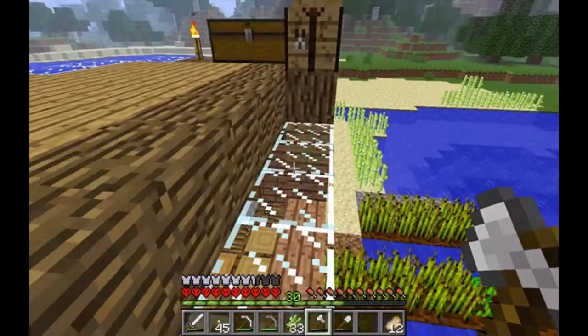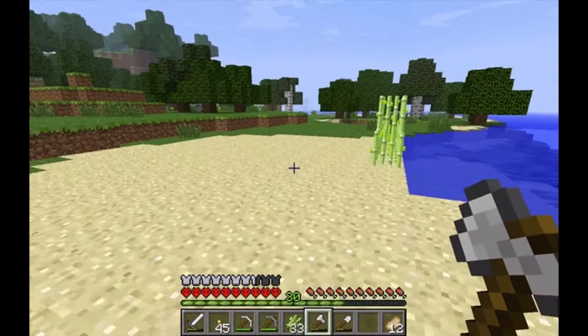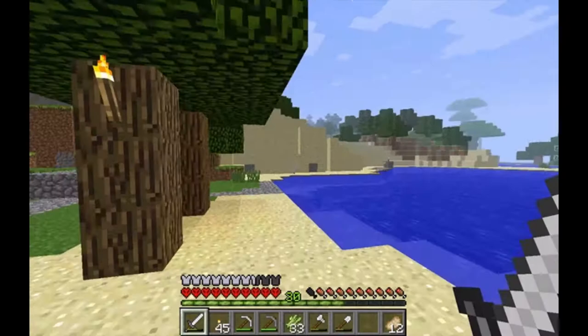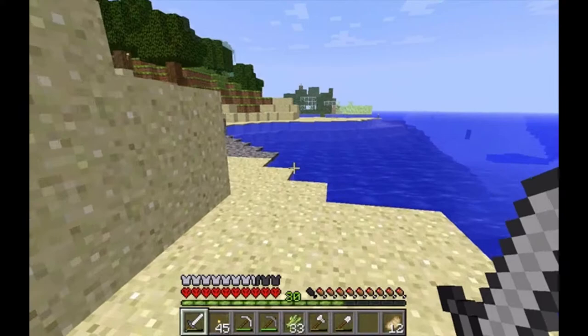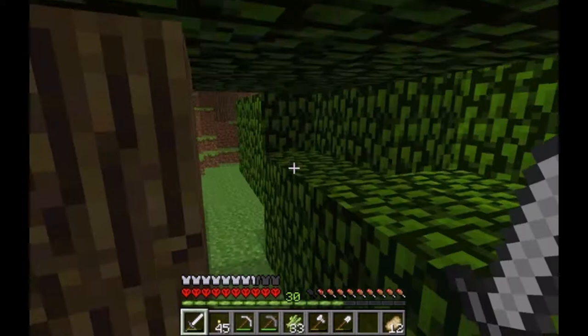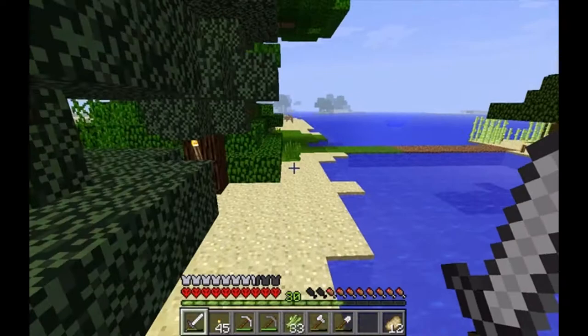I built this other house over here. I'll take you to it. Go for a little walk. Look, I'm level 30 now. See, there's the other house I built. So I made this little house over here. Yeah, I'm level 30. Been doing some serious mining. Found absolutely no diamond whatsoever so far. None. I'll show you guys, but I've been mining on level 16 like a madman, and I have not found anything yet. Mind you, I haven't put serious time into it yet, but yeah.